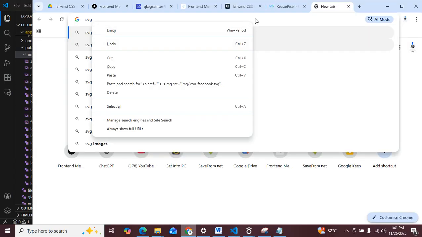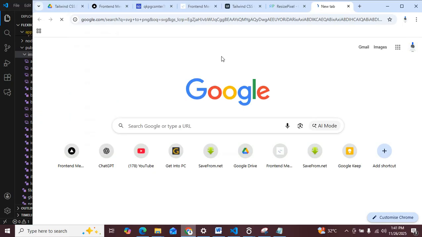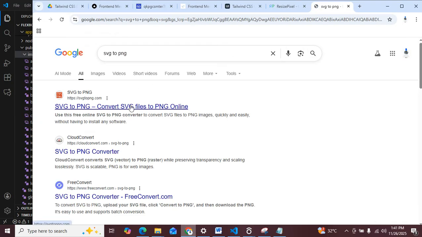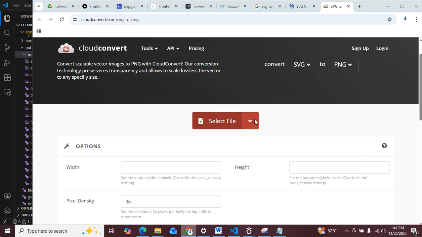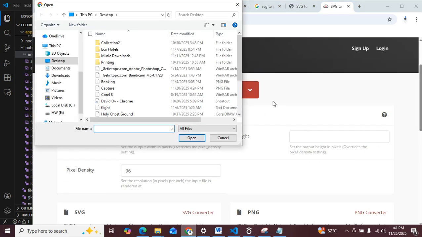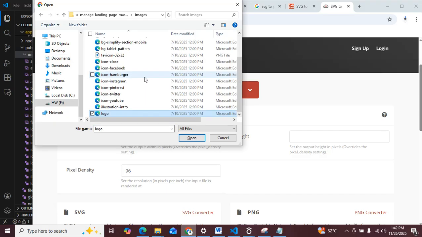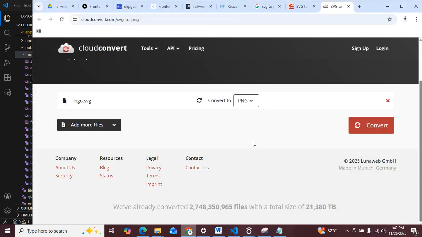Let's say I can get some free SVG to PNG tool. So I know this one might help me. Select the file. So this is the image I want to convert to PNG.